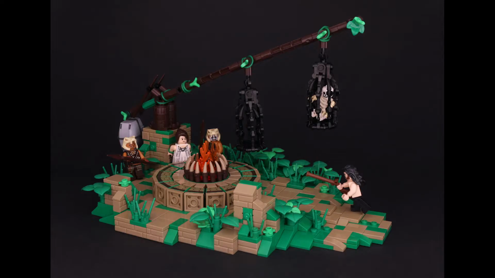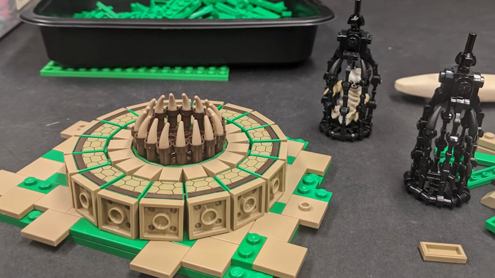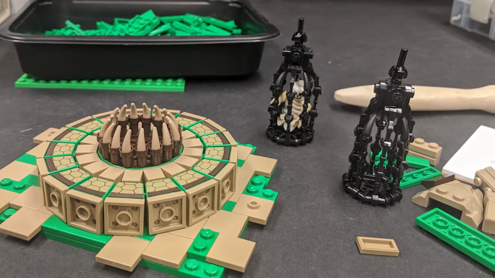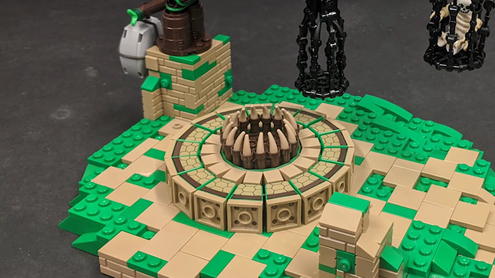Alright, here's the second build I did. The category for day 2 of VinWeek, rescue. Now I wanted to do something piratey, and I had this technique sitting around that I've been saving for literally years with the Ninja Turtle torsos. You can see I created these cages first, and then I decided to do this hook thing. I knew I wanted it to be some kind of fire pit, and I think it ended up pretty good after I added the foliage.